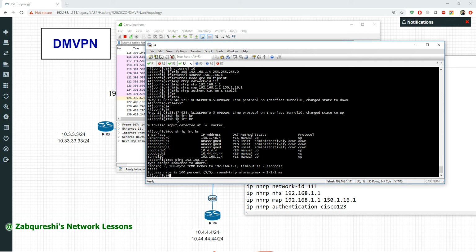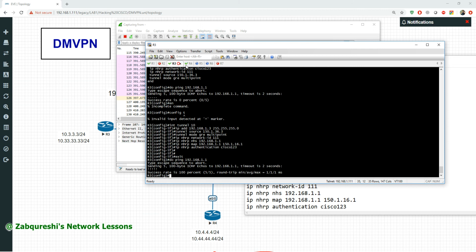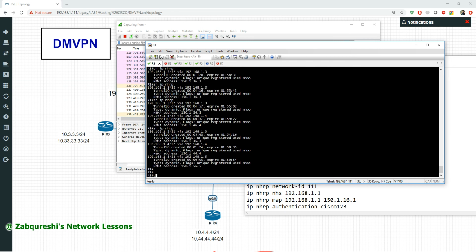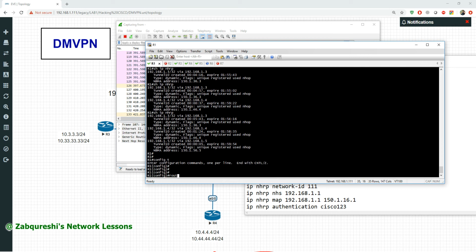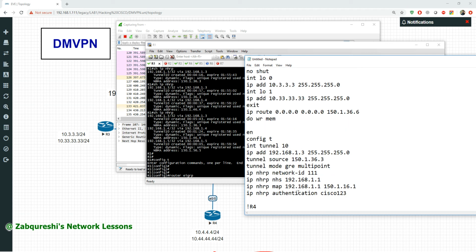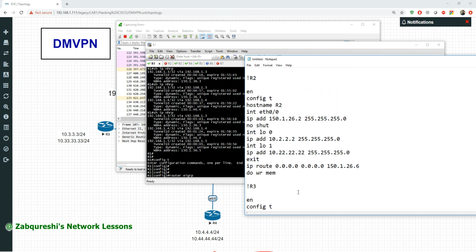So for that, what we'll do is we'll run a protocol, say EIGRP, on all the spokes and the hub, right? So if I go here, config t, router eigrp, right? Before doing this, just remember we have mapping on R1. Let's analyze one of the spokes, then you will understand for all the others.